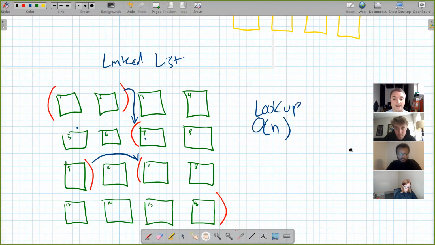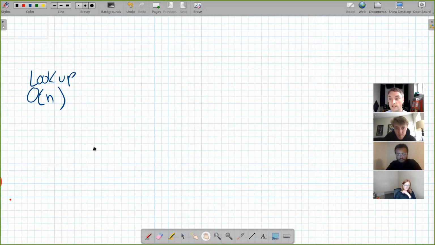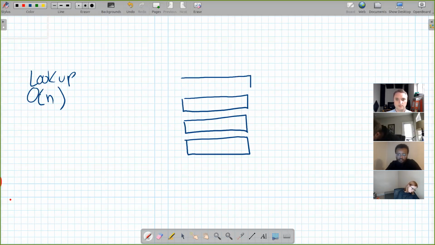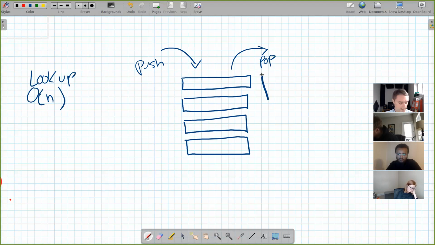Another good example is a stack. Stack has lots of limitations on it. So a stack looks like this. We haven't talked about operations at all. It's a good place to start. You can think of a stack like a collection of plates. There are two important operations for a stack: push, which is adding something to the top, and pop, which is removing something from the top. That's it. That's all you can do with a stack.